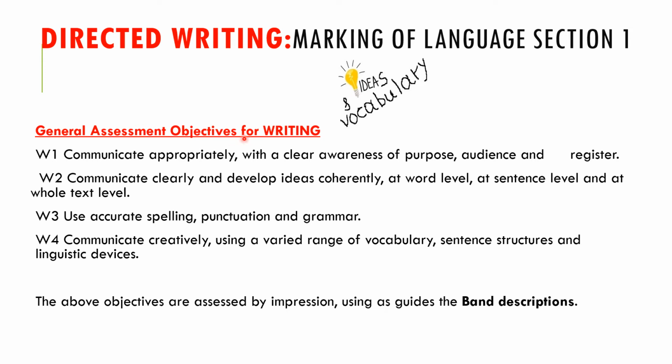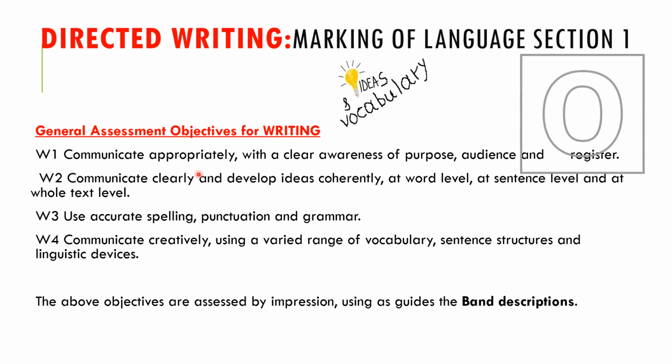I would like to discuss the assessment objectives. What are the things Cambridge wants you to present in your writing? What are the things which are seen in your writing? I'm sure that when you know all these things, you are going to focus on this, and start working on it for getting good grades, because you know that getting good grades in Cambridge is not an easy task. So these assessments are termed as writing task 1, writing task 2, writing task 3, and writing task 4.